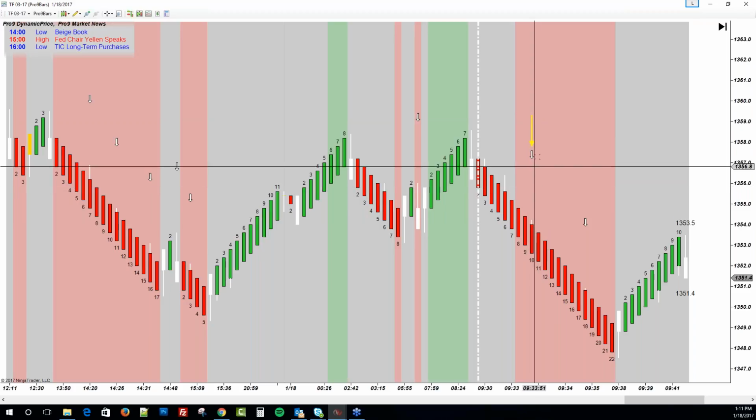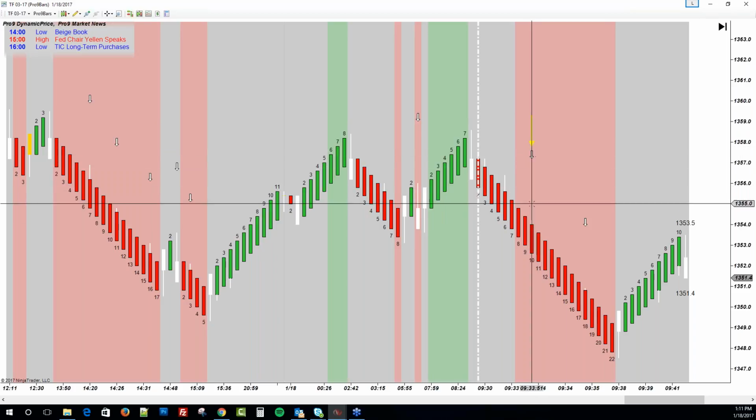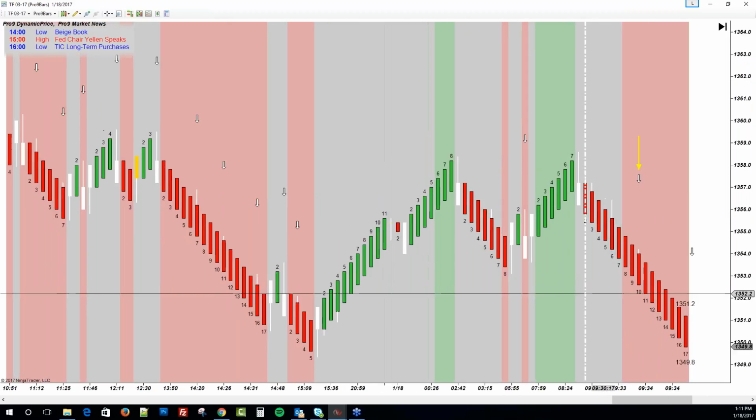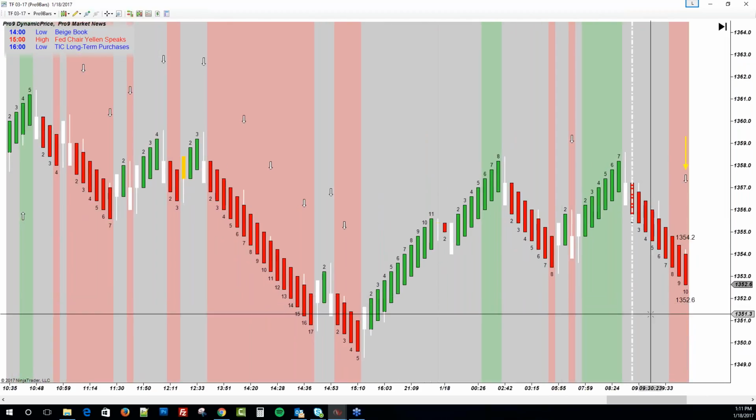All right, so again, we have a red background and a downward arrow. And that is all that is required to qualify a momentum trade, depending on the direction you're taking the trade. If it's short, red background with a downward arrow. If it's long, green background with an upward arrow. And that's it. That's all there is to it.